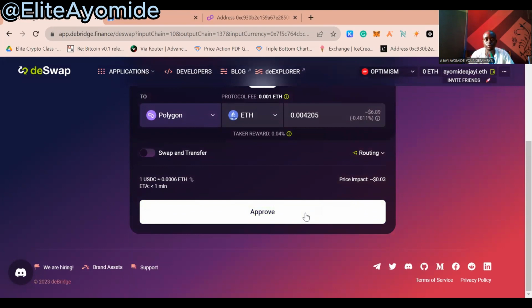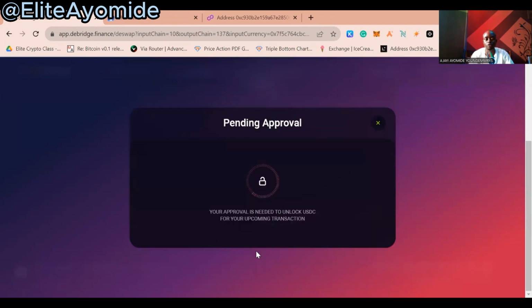So just approve. When you approve to Polygon, yes, then you approve this transaction.